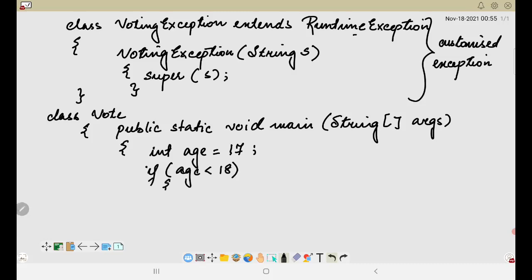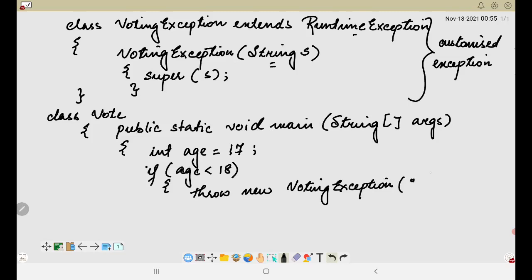Under this situation, there will be an exception which would be thrown. So here I will use the throw keyword: throw new, and we will call the exception class which we have created, which is the VotingException, and we will pass an error message which will be captured by the string here.